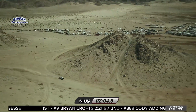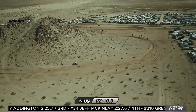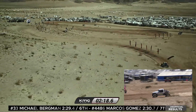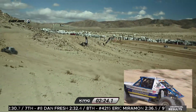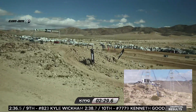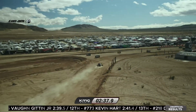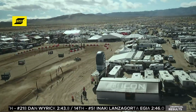And here comes Jason. And he's looking good. Again, he's not going to trouble our leader, but look at this inside line. He's taking a totally different route down through here. Very, very tight line. The question is, the tight line may save some time, but then you've got to transition into that deep run section. It bleeds away the time again. And he goes wide, doesn't cut the corner. We're seeing almost every single one of these 4400 class cars flicking down that left-hand line. And he crosses the line.